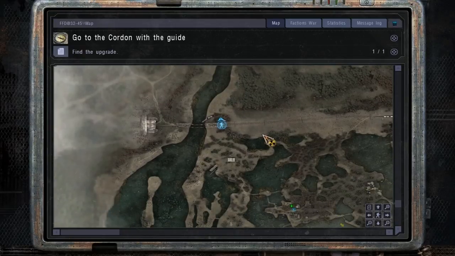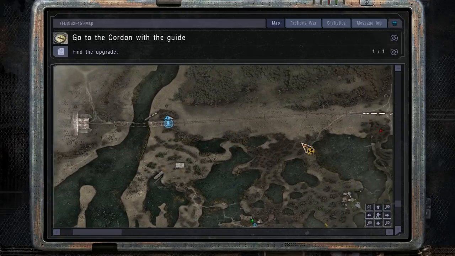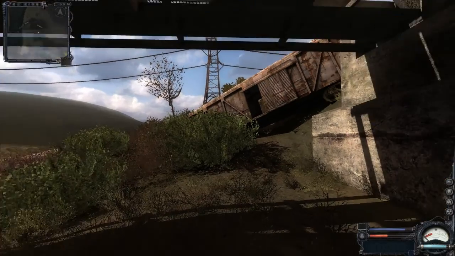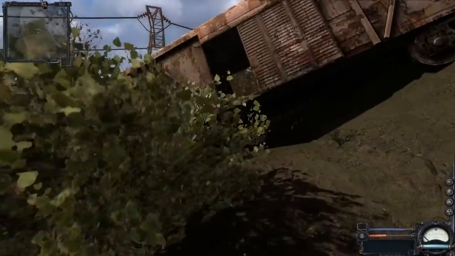Alright, so up here is a bunch more crashed trains by the destroyed train bridge. Now there's actually a fence that runs along basically the entire north of the map, which might confuse you for how you get up here. But there is actually a hole around here-ish that you can slip through to get up here. There's still a hell of a lot of radiation up here though, so make sure to bring lots of vodka.